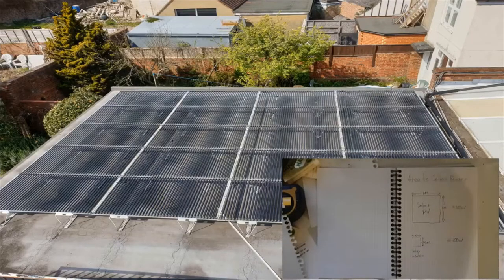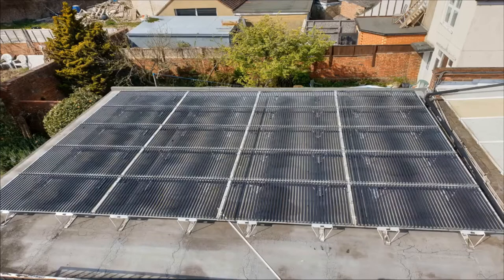The solar PV panels over the pool room were installed in 2011. The tubular design is used because they're efficient despite being laid flat rather than tilted towards the sun, and it also means the wind won't pick them up. The system can provide up to 5 kilowatts of AC power for use in the building, charging the car, and of course selling back to the grid. We get paid more than £1,000 a year for generating electricity for the grid.